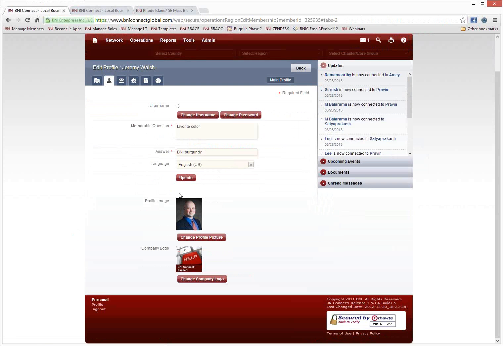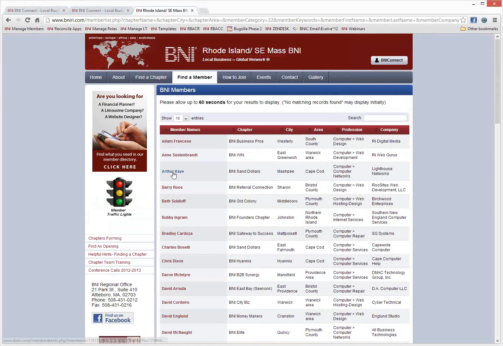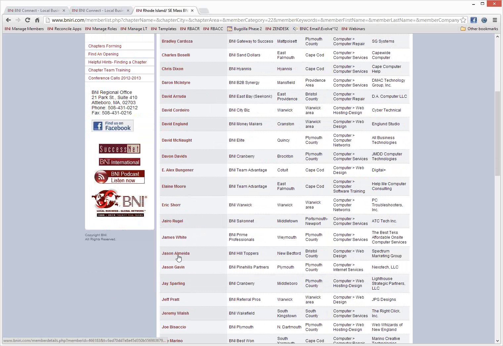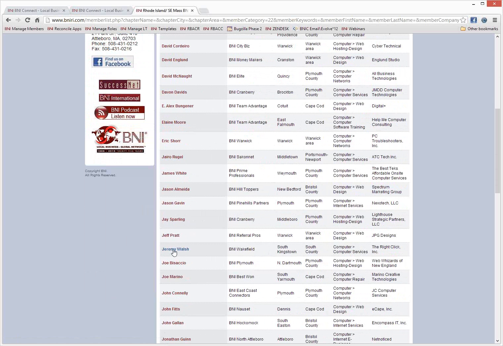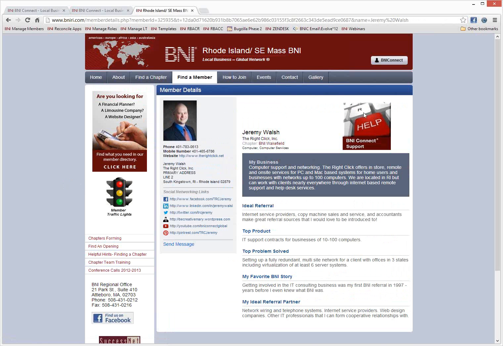Now, just so you know, these changes happen immediately. You don't have to wait for anything. So if I go back to my public profile, for example, up on the public website, you can see that this has already changed. You don't have to wait for anything or publish anything. As soon as it's saved, the next person that goes to this site or that refreshes the page will see that new logo or any of the new information that you put up there.